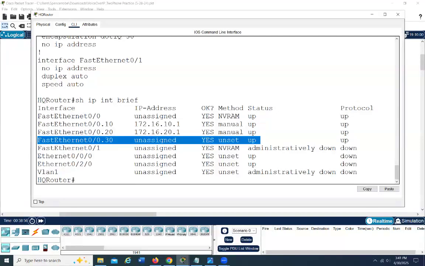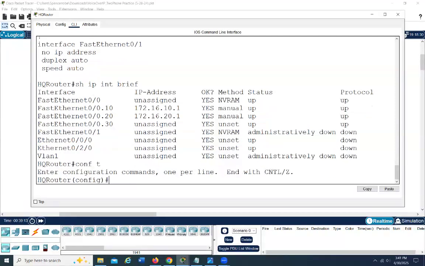To do that process, you have to move between global configuration executive mode and going into the specific interfaces that we want to work with. So first we would go config T, and then after that we get into the interface that we need to grab.